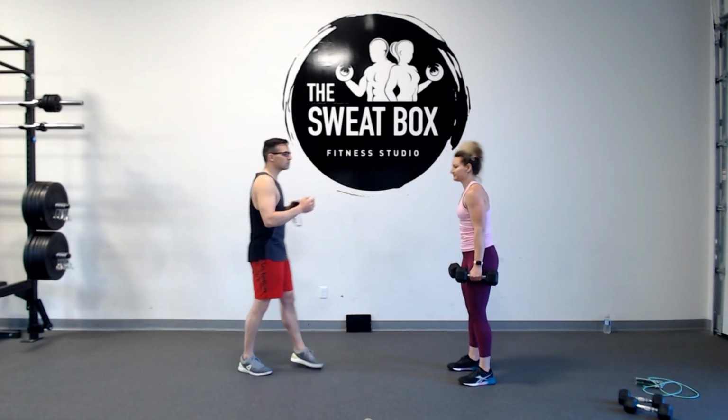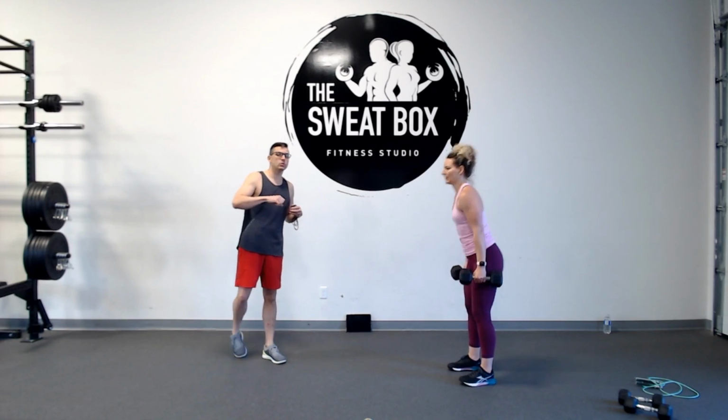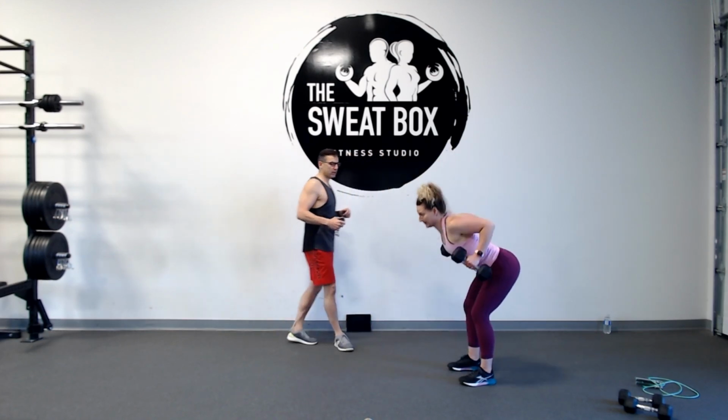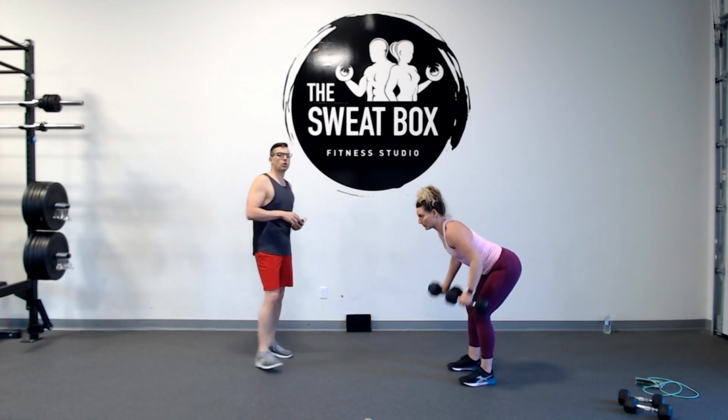Did I mention we're going to be working for 45 seconds during the resistance portion and 30 seconds for the cardio portion. On to round number 3, we are going to be going into a deadlift, into a bent over row. So we're going to deadlift, row, push back up out of that deadlift. Again, shoulders back at the top.